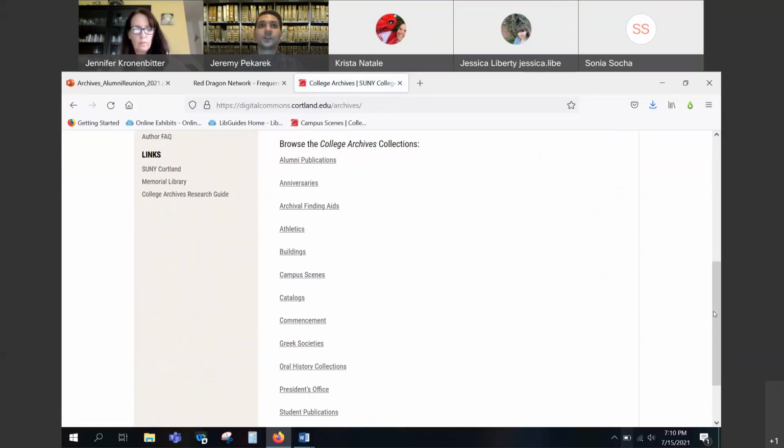We've started digitizing content within the last 3 years, right, Jennifer? Yeah, 3 years. So since then, we started to look at, so what are some of our priorities for digitizing content? What kind of audiences can we reach? And what's important information that people are going to want to access for research? So some of those things include the yearbooks, right? The student newspapers has been a priority of the last couple of years.